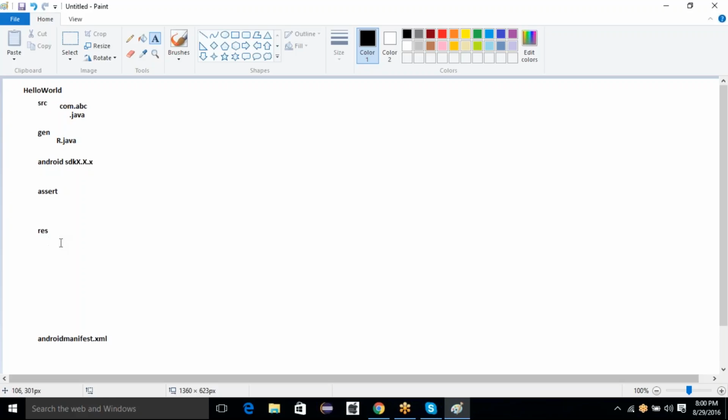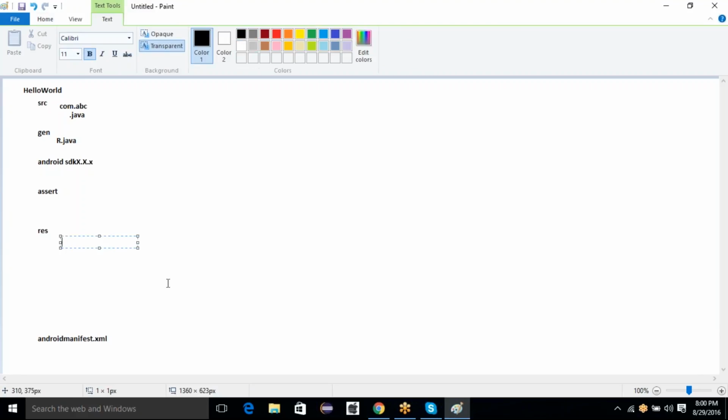And then come over here. A resource consists of drawable folder, also consists of layout folder, and also consists of values folder.